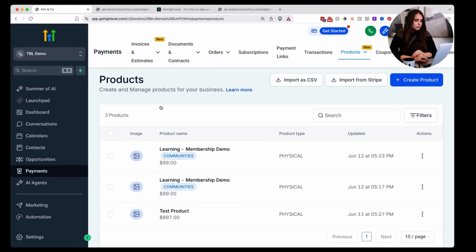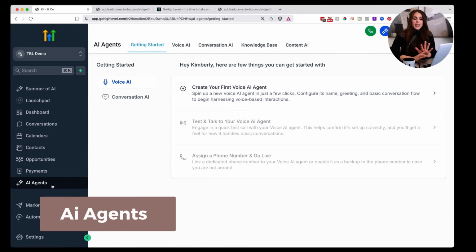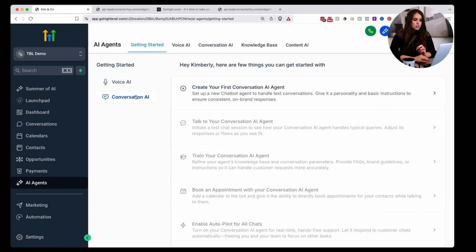Now, this section is new, and it's AI agents. If you are not aware of what AI agents are, they're basically trainable bots that can do a lot of heavy lifting and a lot of work in your business. Now, in the application for High Level, these are voice agents. So if you do a lot of calls or you have conversations, you can basically train an AI agent to do a lot of the heavy lifting for you.